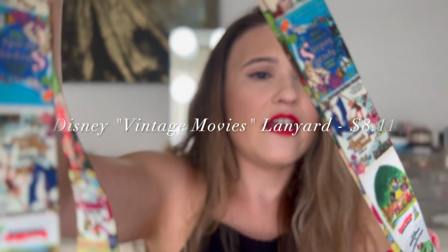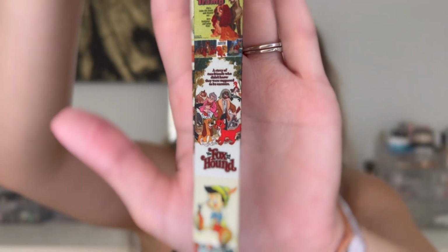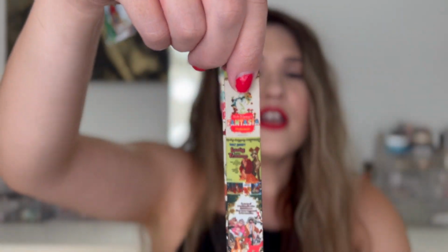But I loved, and I can pop in pictures too, this one that I got, which is, I don't know if you can tell, but it's the classic movie posters of different Disney movies. And it is so flippin' cute. You can't totally tell from far away, but up close, I've had people be like, wow, your lanyard's really cute. Where'd you get that? Like Disney World? I was like, no, Etsy. And on the opposite side of the shipping thing, these came from the UK and they came so quickly. They showed up in like 2 or 3 days, and I was like, how did you do this? Anyway, I really, really like this.